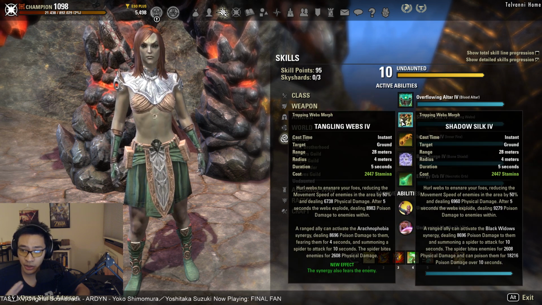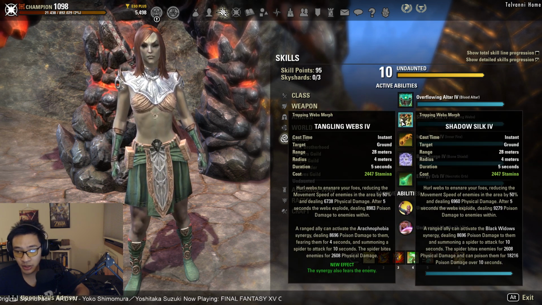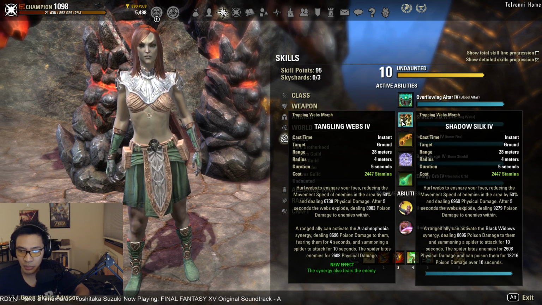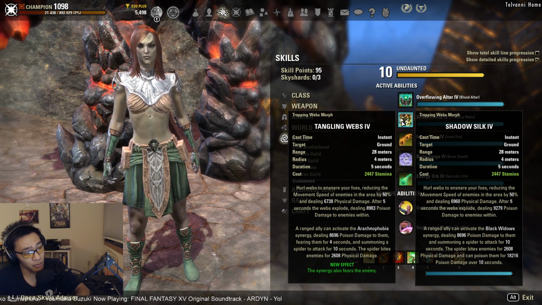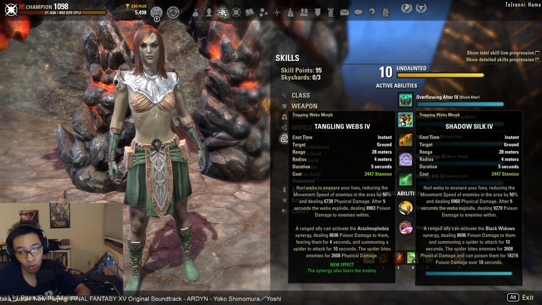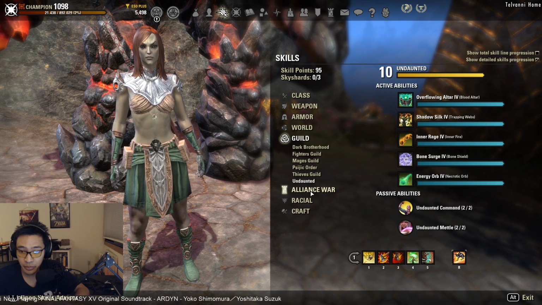Then Shadow Cloak on the Northern line, if you have any bow builds, the actual ability itself does deal a pretty decent amount of damage. The synergy has gotten nerfed a few times, but it's still essentially free damage if you can activate the synergy, so it's always welcome to have that there.